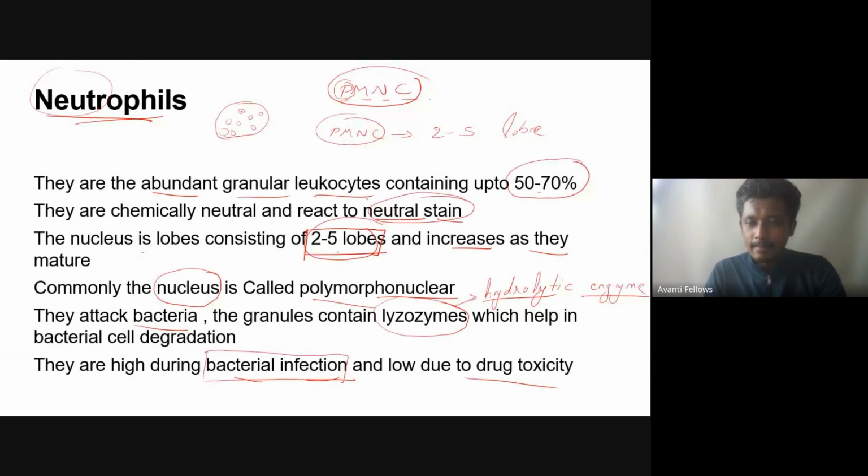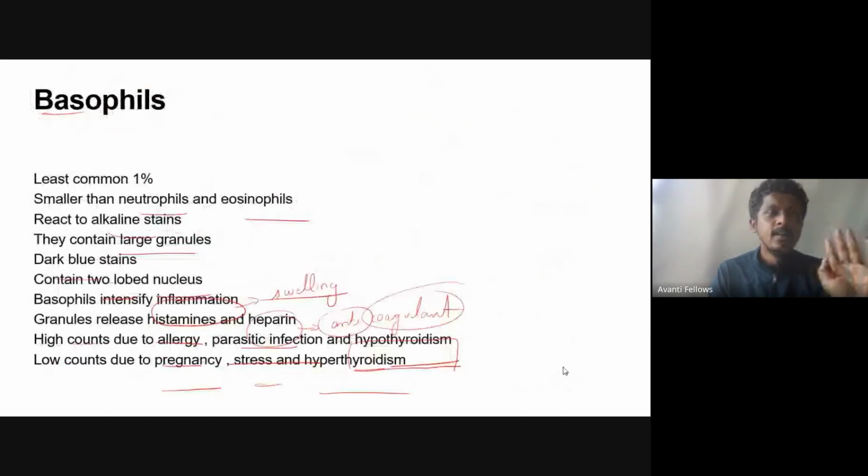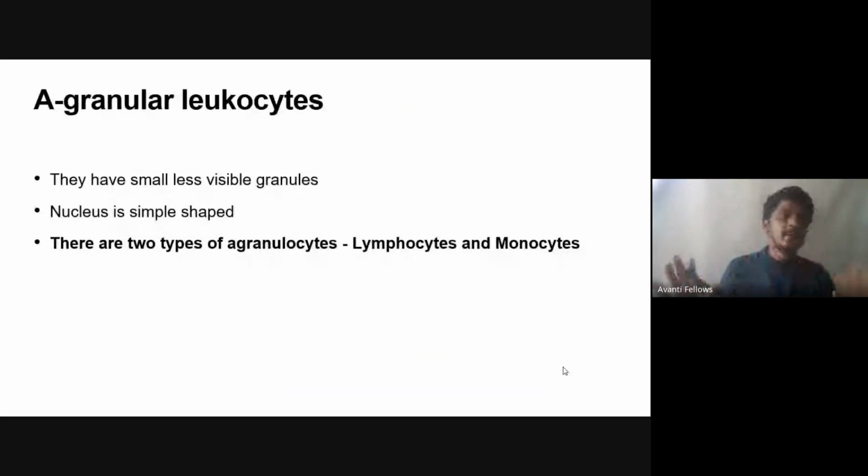Thank you. Okay. So today, see students, you just have to revise these three things. One is neutrophils, eosinophils, and basophils. If you read these three slides, then we are good to go with today's topic. Now, I'll start from here only so that it is slow and you can understand what I'm talking about.